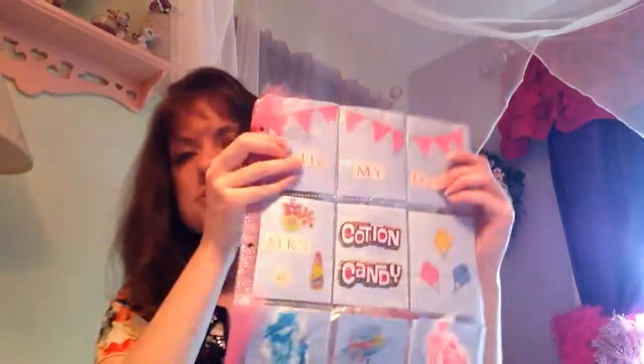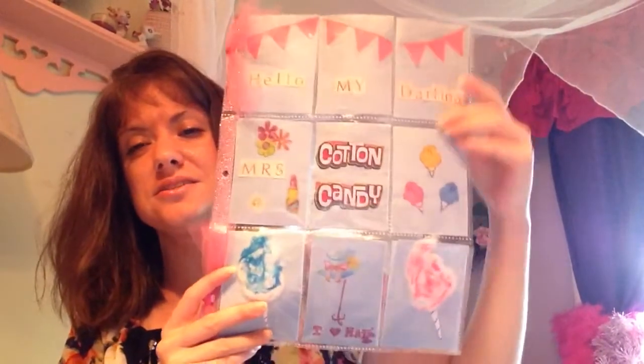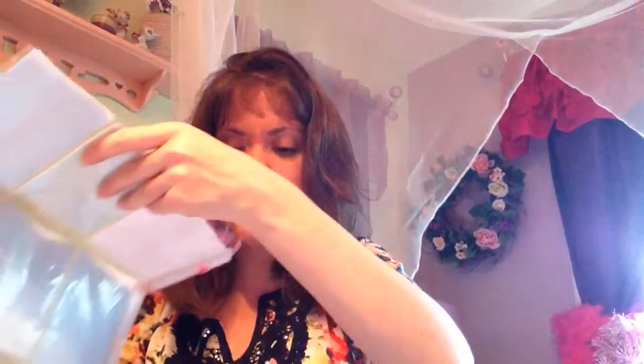I love the colors. You did an awesome job. Thank you so much. I love how you wrapped everything. This has made my week. Been having a rough week, and it's definitely made my week. Thank you so much. I'm going to definitely put this back together, and I'm definitely going to use all this. Thank you so much. Looking forward to drinking this tea when I get off of here.